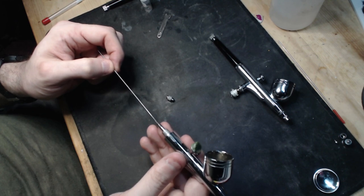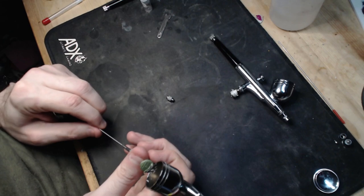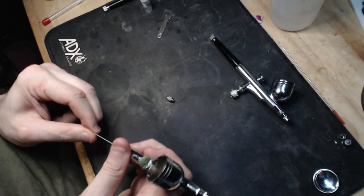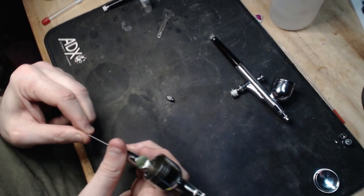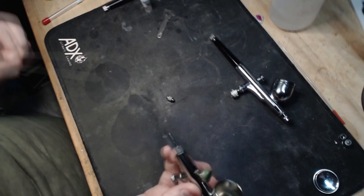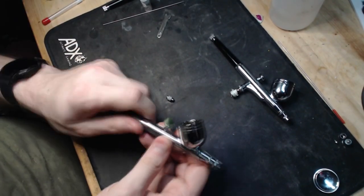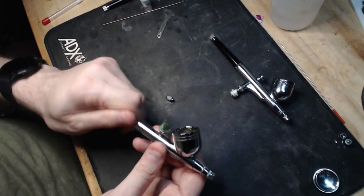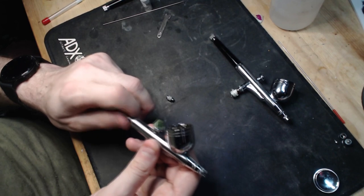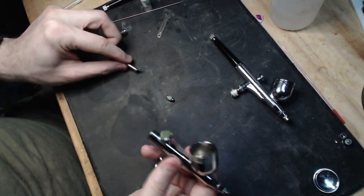Some of you guys did say that you wanted to see some more videos of me painting miniatures and going over, so I figured, what the hey, I'm getting ready to put some primer down on that Colossus and fix up any of the missing print issues and alignment issues.